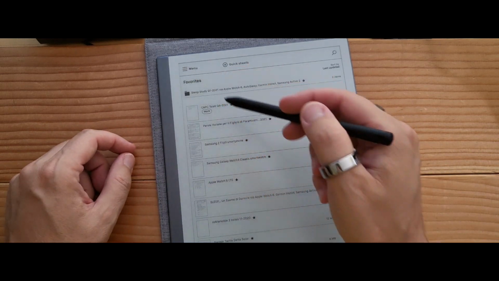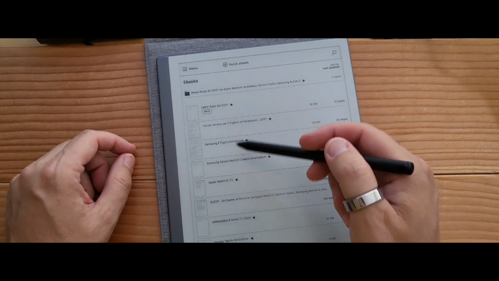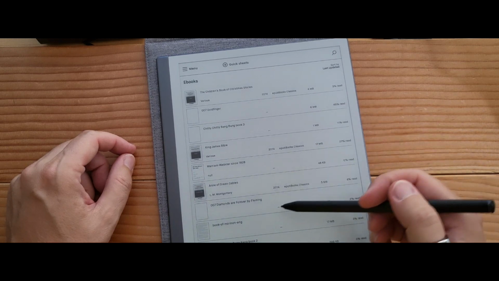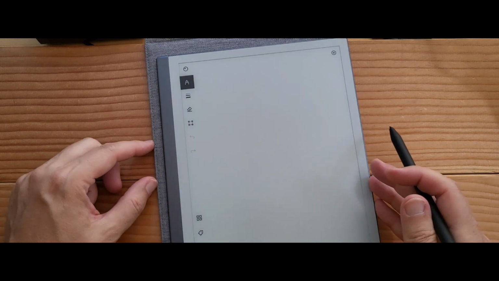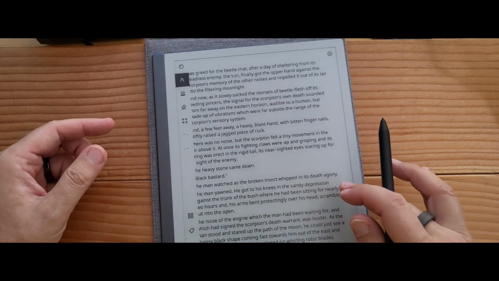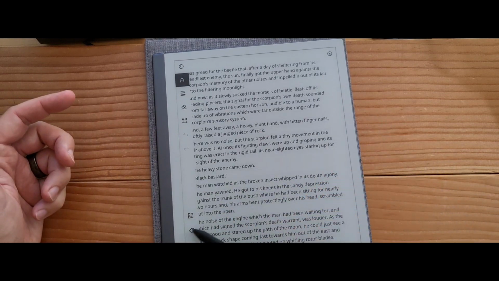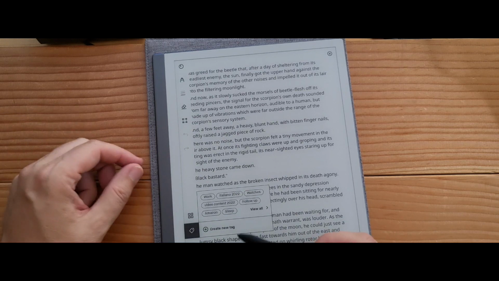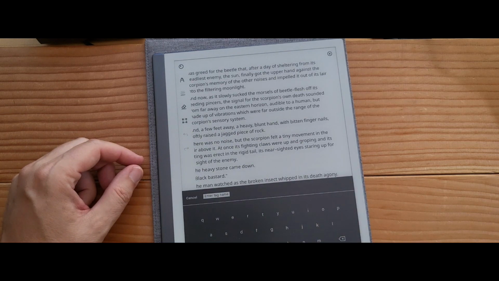And then if you go to your ebooks, yes, you can add tags here as well. So here we are, Diamonds Are Forever. And if I'm on page 7 and I find something really awesome, I'm going to say that this would be a story idea.